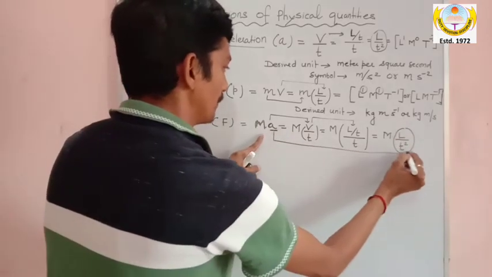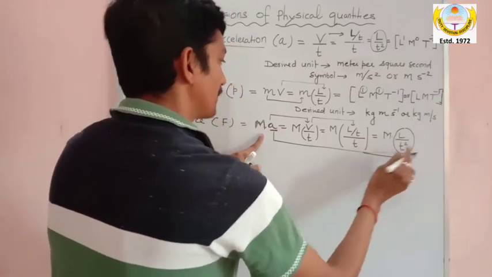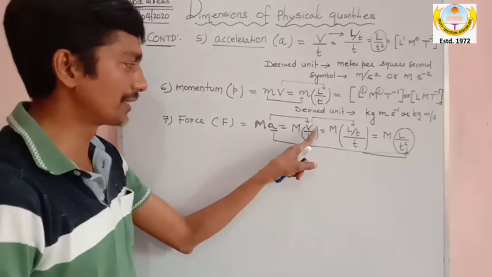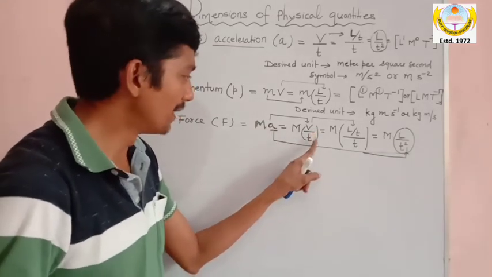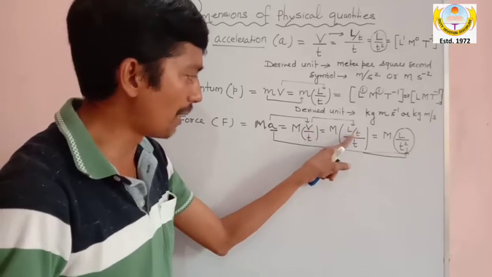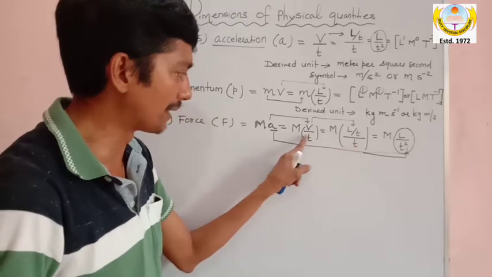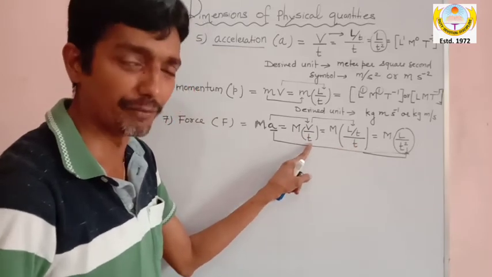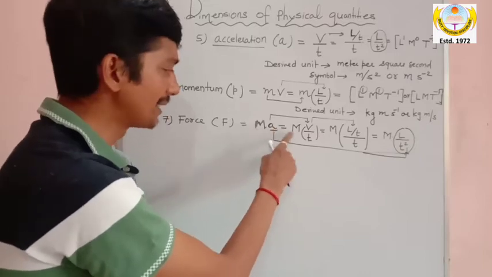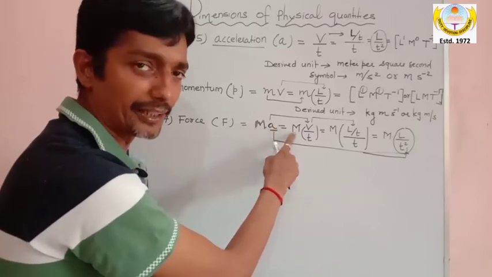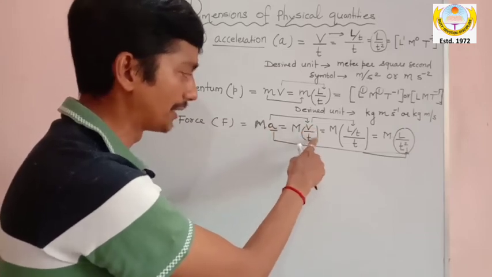You can see here. So acceleration, first I have broken into velocity upon time. आराम से देखो, right? Then velocity is broken into length upon time, whole upon time. That is, time was already there in the denominator. Once again, force is mass into acceleration. Okay. Now mass is as it is mass because it is fundamental. So I am not touching it. But acceleration is a derived quantity. I have written it as velocity upon time.